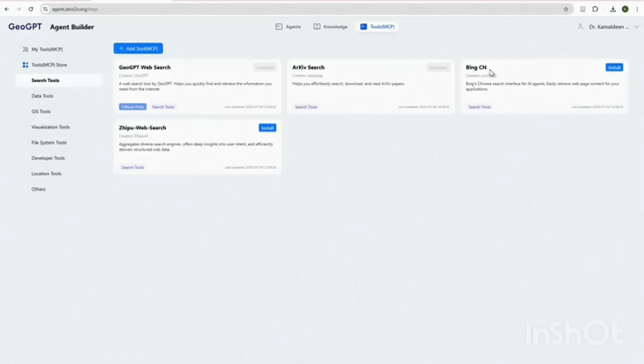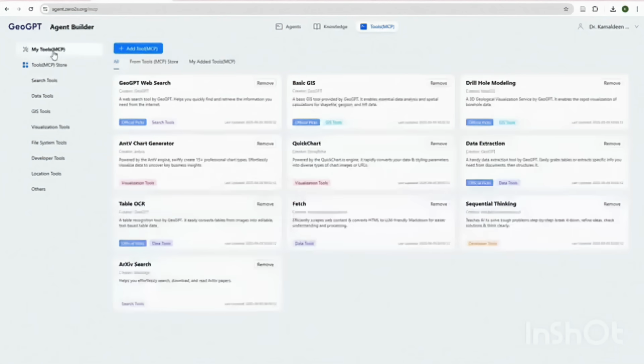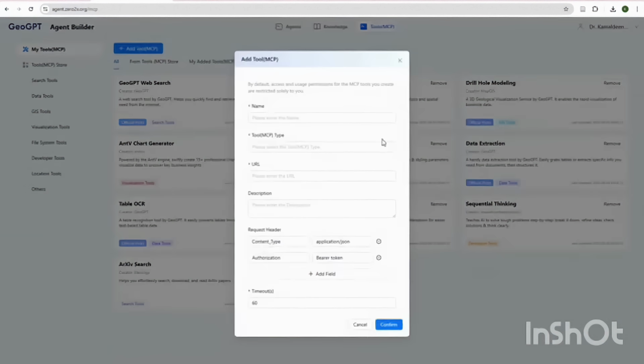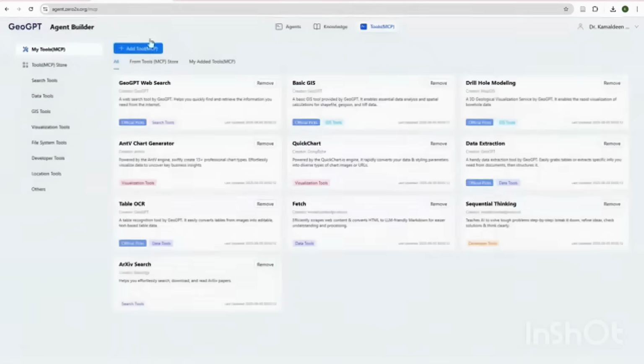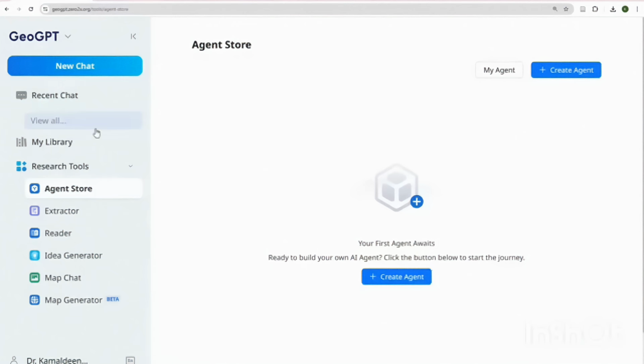There's Bing CN, which is Bing China, so it's also a search engine. So if you come to my tools here, you'll see them, and then all you need to do is just add if you need to add a new one, and then also confirm all this data. We'll come back to this definitely. So that's the agent builder, the agent store. So it's like an Apple store.